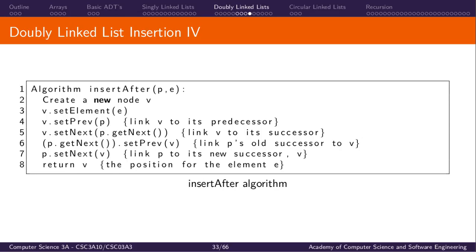We've updated four different references: the two new references of the previous and next for V, and then P's next and P's next's previous to now both point to V, instead of initially P pointing to P's next and P's next pointing to P as its previous. You could make this a little simpler by using a temporary variable, maybe Q, storing and referring to P.getNext. Then if I'm trying to insert something between P and Q, it's a lot simpler.